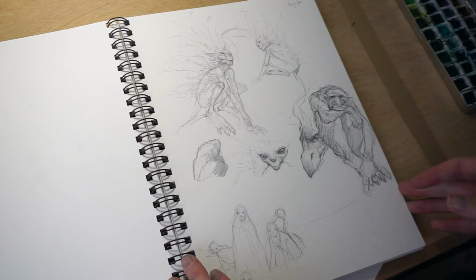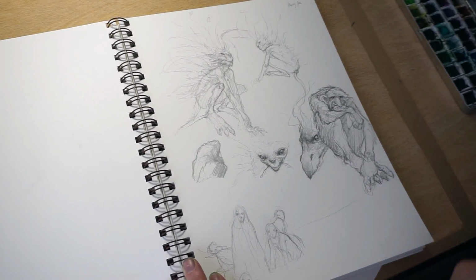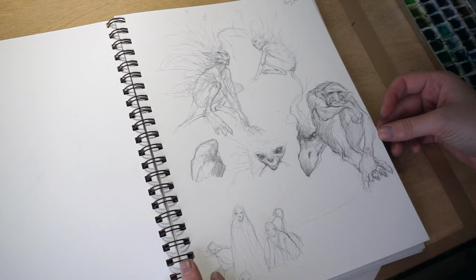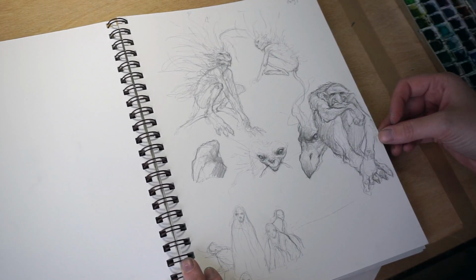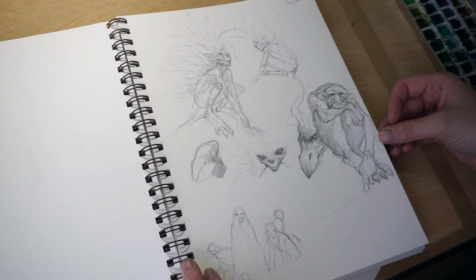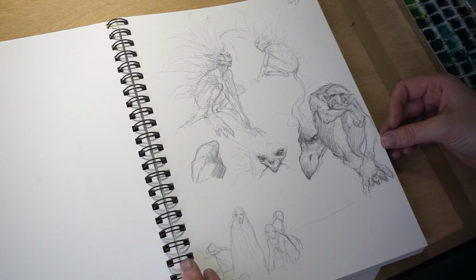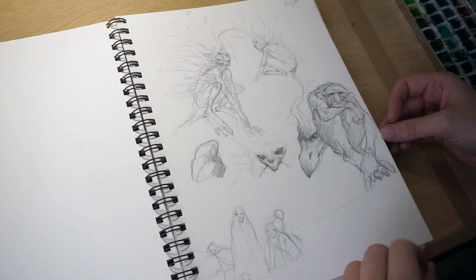So there was this question about reference or no, and I say yes. Yes to reference, because reference makes you a better artist. If you don't know how something looks, you have to look it up and work with it. You'll immediately see when a person hasn't used reference, and the anatomy will be wonky or something will be off, and you can't really know all of the things you see, so you have to use reference at times.